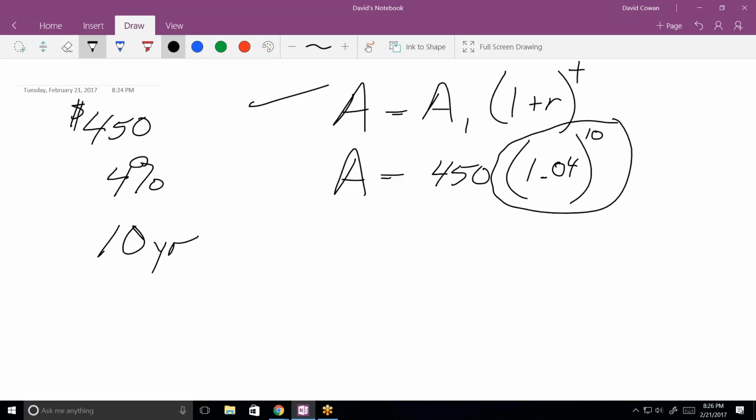So, what do you get? 666.11. Pittance. For 10 years. Yeah, that's a ballpark figure for sure. But it's not much either. In other words, your money didn't even double for 10 years. Right. All right. What else you got?